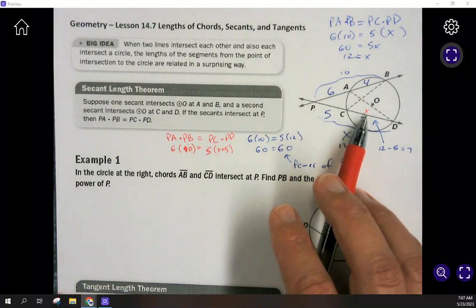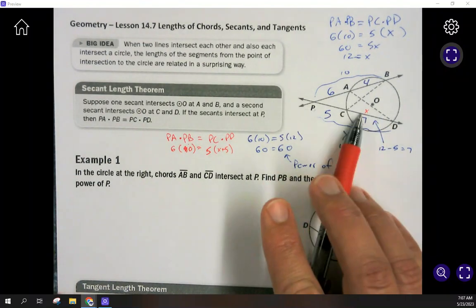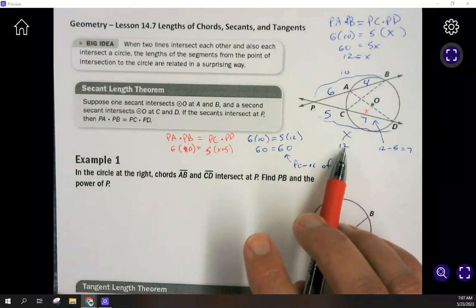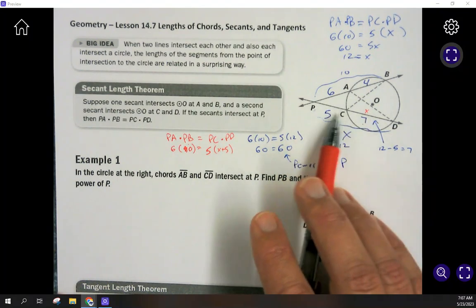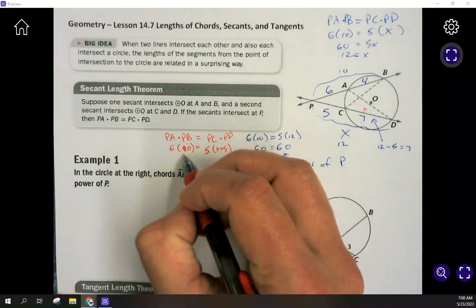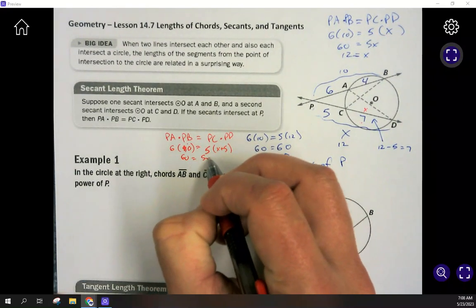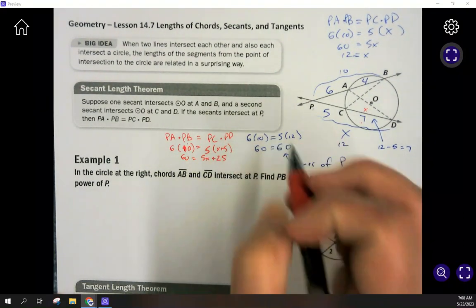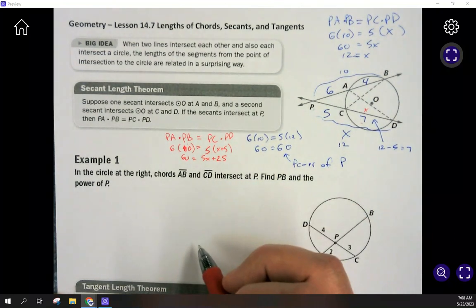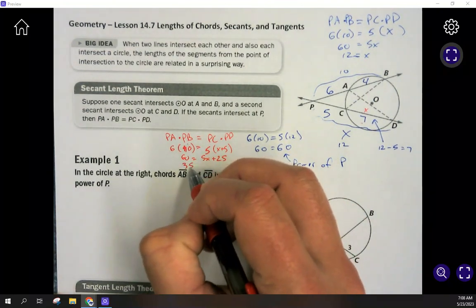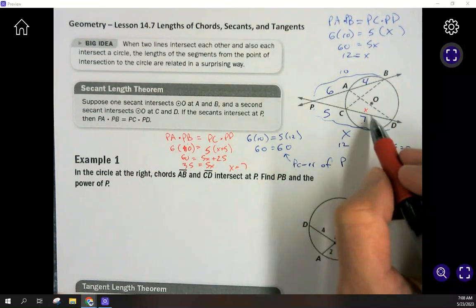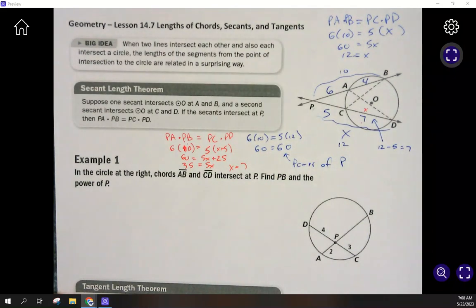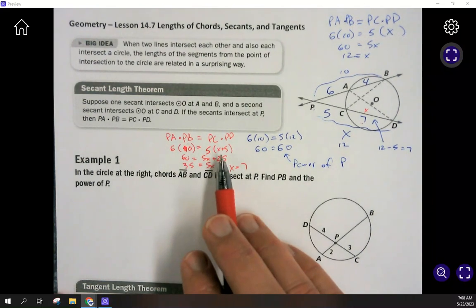So if I call this piece x, that means the whole thing is x plus 5. That's where this 12 will eventually come from, 7 plus 5. But if we didn't know the 7 yet, it's x plus 5. I would solve this out. So 60 equals 5x plus 25. When I distribute, you would minus 25 from both sides. I'm going to get 35 equals 5x, and I would divide, and x equals 7, which again will get me that piece. So you could set it up like this. You got to be careful.